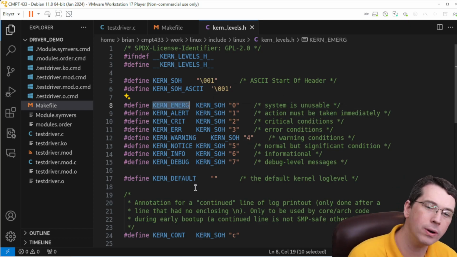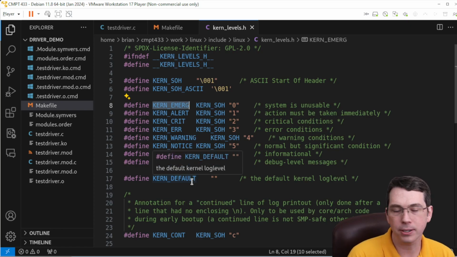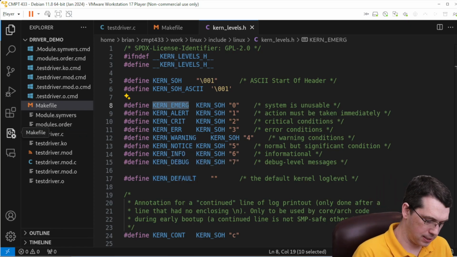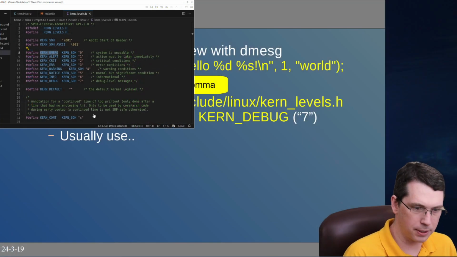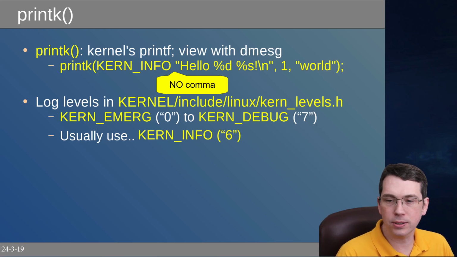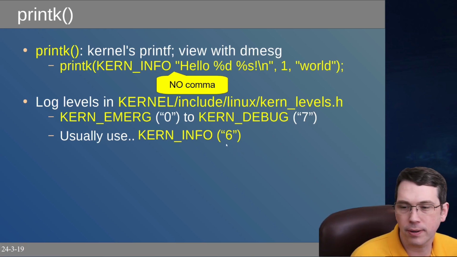So we can pick which one of these our message best relates to. That's all related to when we're doing the printk case. We're usually going to use KERN_INFO, which is defined to be 6, but other ones are still viable too if it makes sense in your particular application.